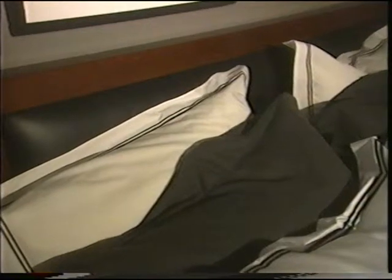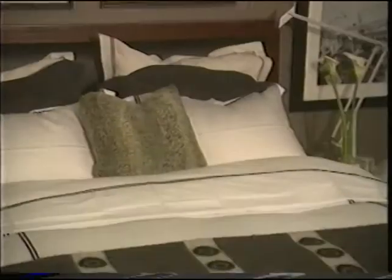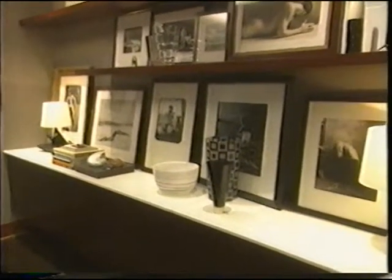The bed is great — I love it. So it's a combination headboard of wood and leather? Yes, it's cherry wood, which matches the cabinetry in the room, and black leather. And wonderful linens — I love the crispness of the white with the geometric black. Bill, I noticed you have an incredible collection of photography in here too. There is a great representation of photographers here, ranging from the turn of the century up to current times. What's very important when you have a collection of photographs is to use unique moldings on each of them to give that collected feeling, although I've matted them all in white to bring in that crisp feeling. It's a wonderful bedroom — crisp, but warm and comfortable at the same time.